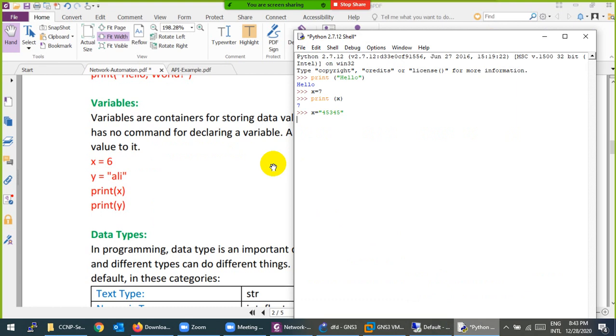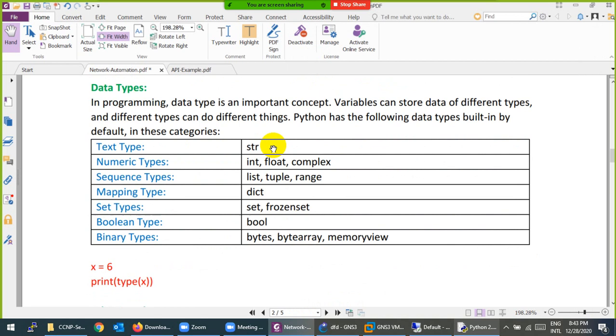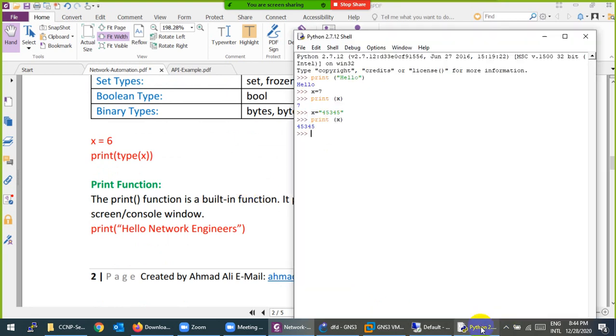So this is not digits, this is a string, and if I print them, it will print as a string. It's not like a number, it's basically a string. Python has many data types, like string, integer, floating (when there is a dot), complex, list, tuple, range. I don't want to go into detail, but there are many data types to use. Boolean, 0 and 1, they can be used like that as well. This example is a good one.